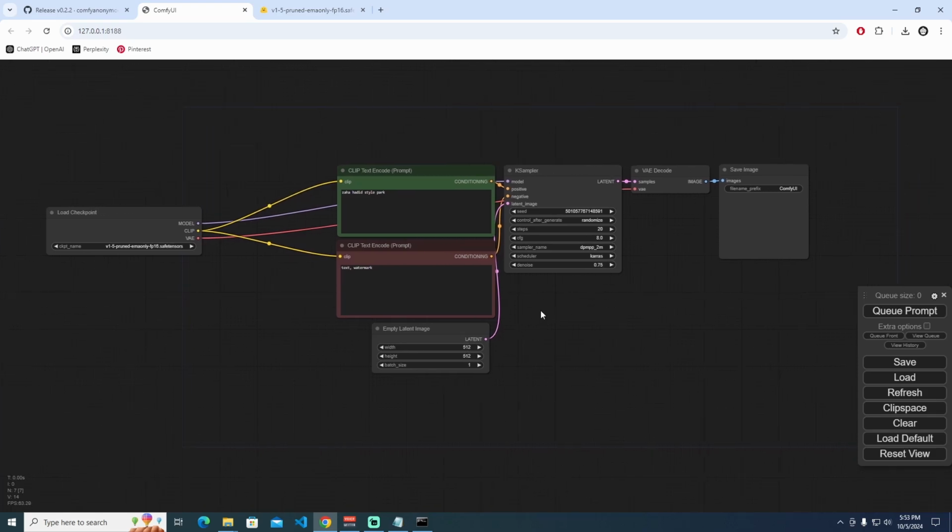The next one is the KSampler. The KSampler takes our model, the positive and negative prompts, and also our latent image, plus other options for mixing them and converting to a latent space image. But this one needs the variational autoencoder to decode this latent space, and then we have an output. This one saves all of the images.